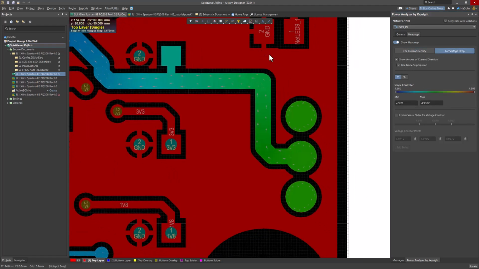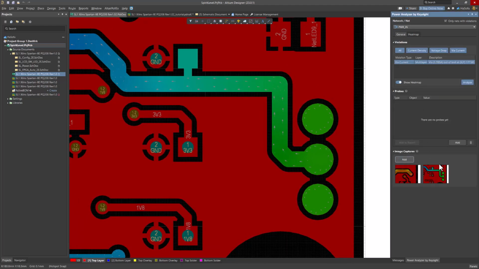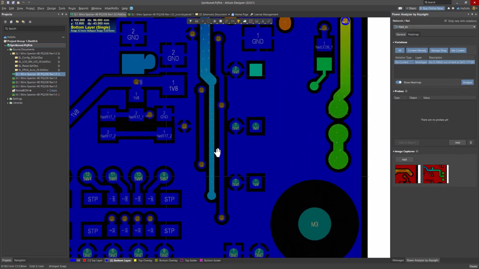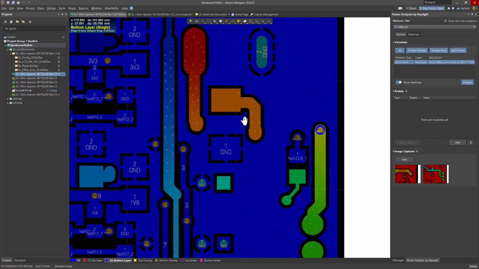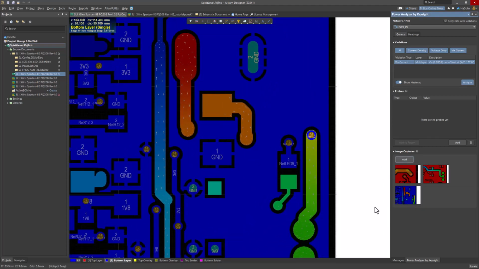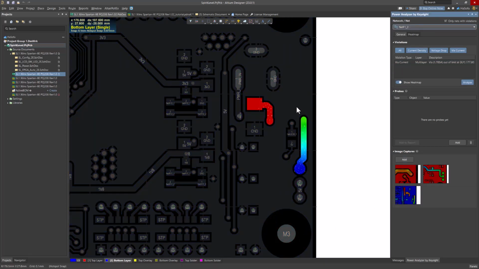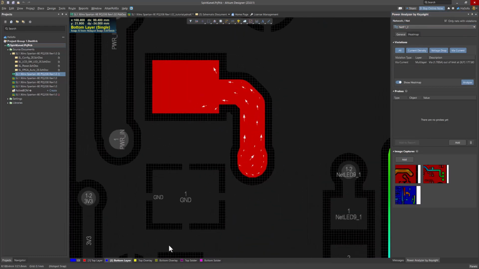In fact, you know what? Let me take a photo of this. Go to general, and I'll add a picture of that voltage. And what's cool is I can choose the layers where I want to see my results on. So that was the top layer just now. I want to add this bottom layer to my report. Okay, that's looking good. Now that's the power in net. What about my fuse net? See, this is a problem here. Okay, I'm going to take a picture of that.